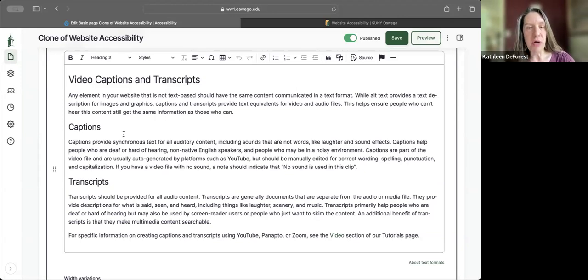Transcripts, I will also say, can be used by screen readers. Obviously, screen readers can skim through the transcripts because it's a document. I believe it also helps with SEO. And for people who might be fast readers, they can just skim the content rather than having to sit through the video and listen or read the captions on the screen. You can just skim through the document and pull out the information that you're looking for.